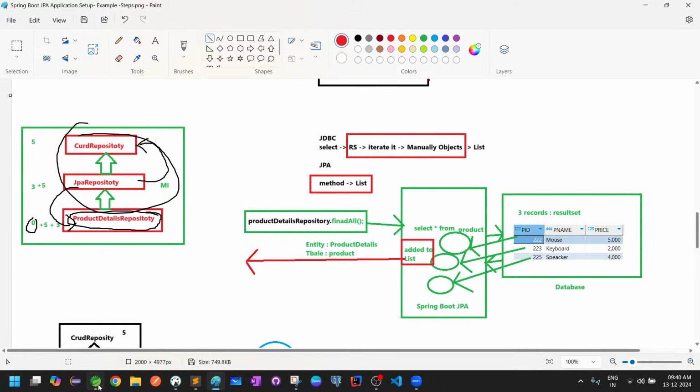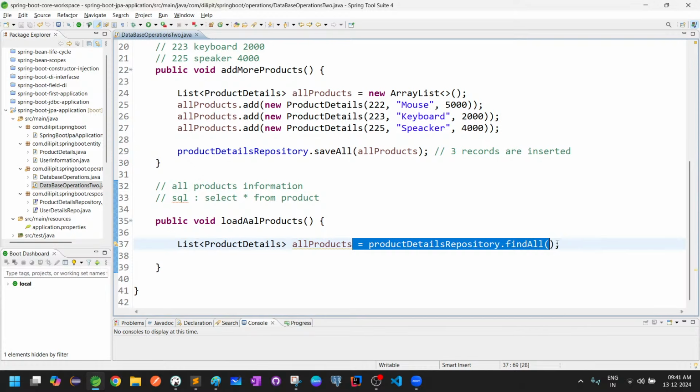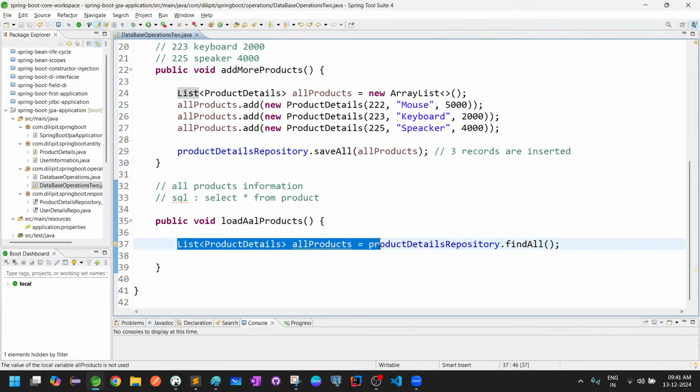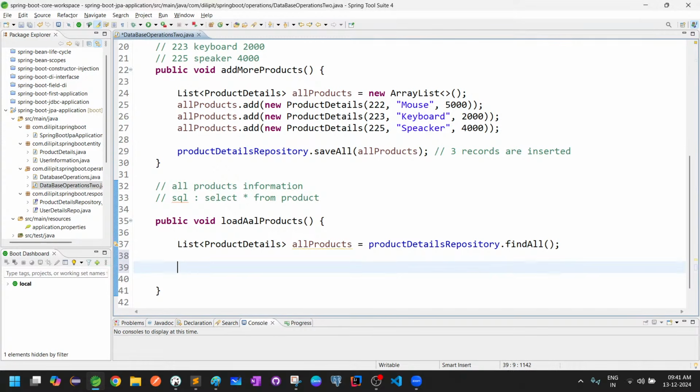So this is all the story that happens internally. But as a developer, you are not worrying about anything. With a single line, you got all the records from the table as a list of objects. Now you can do whatever you want. If you want to send it to the front end, generally Java is backend logic, right?